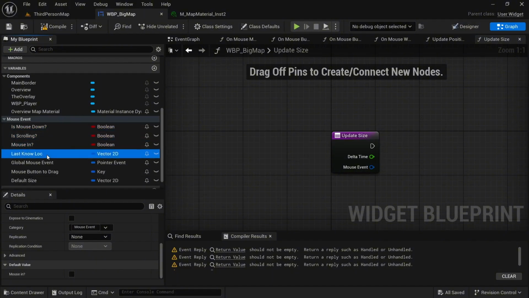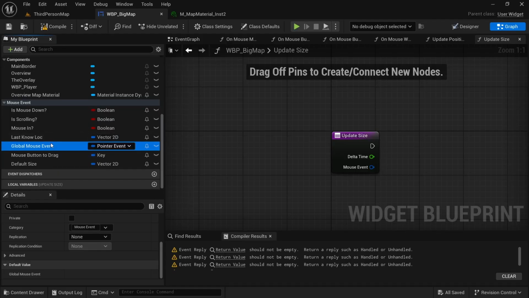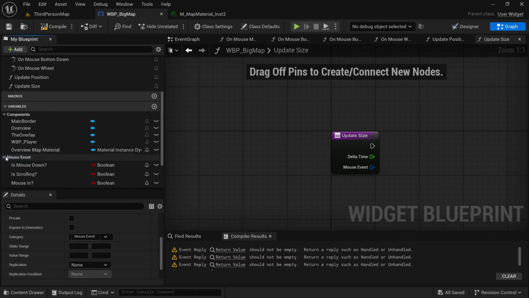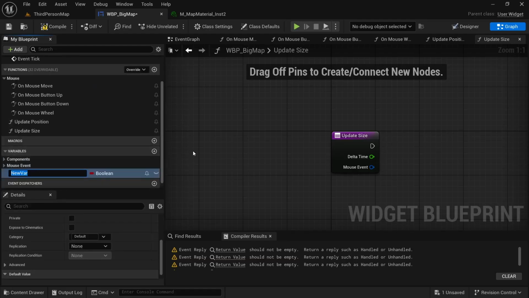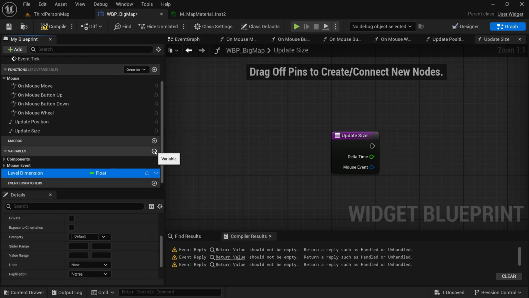Now this should be a Boolean. And now I will make something Instance Editable and Expose on Spawn. I'll make another type of variable. First one is Level Dimension, that'll be float.